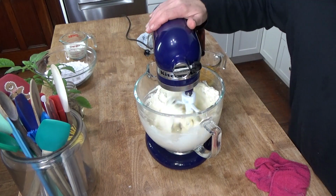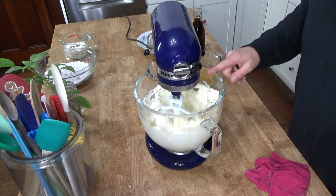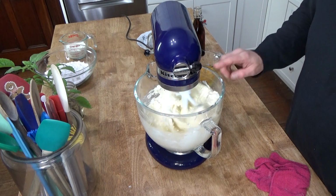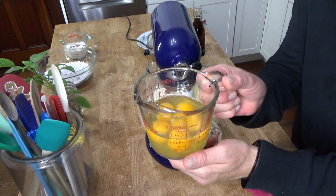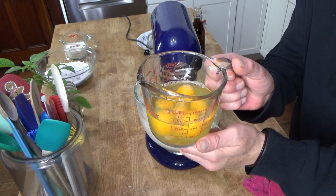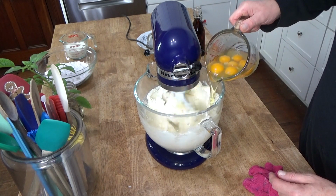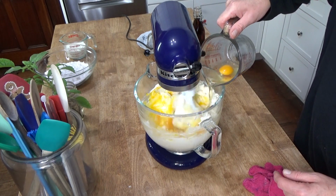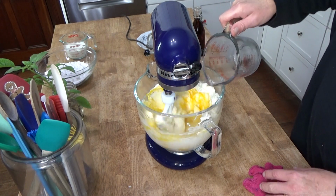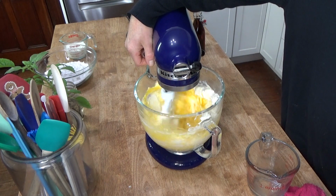All right, the butter and sugar are all creamed, and I hope you can see that this mixture is pale and fluffy. That's exactly what you want. Then I'm going to add 6 large eggs, and I'm going to add them all at once. Just beat those in.